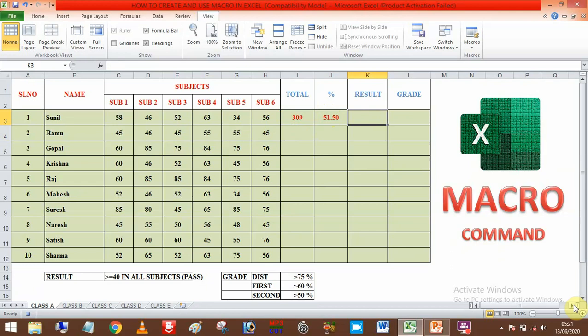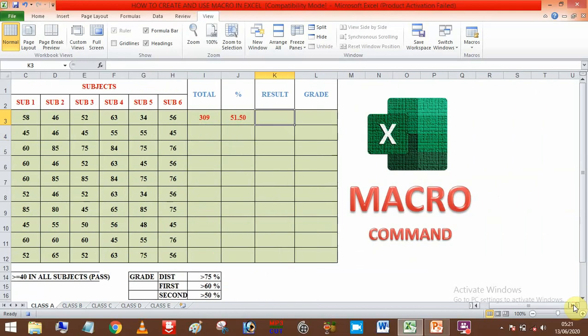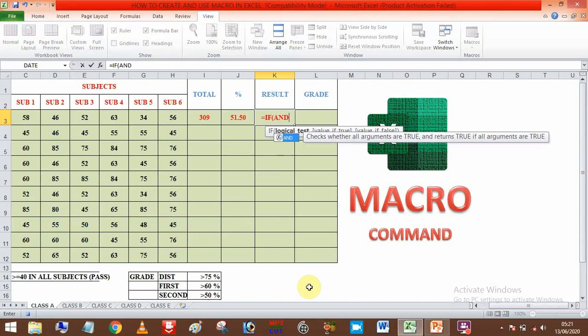So let me check the result here. The condition is that all the subjects must be above 40. So by using the IF formula, IF open parenthesis, I just enter AND, because I'm going to compare more than one subject. IF AND, so what is the cell address of the first subject? It is in C3, 58.